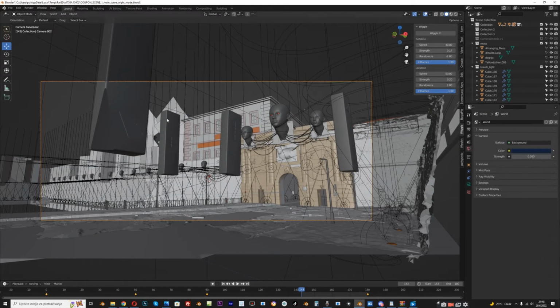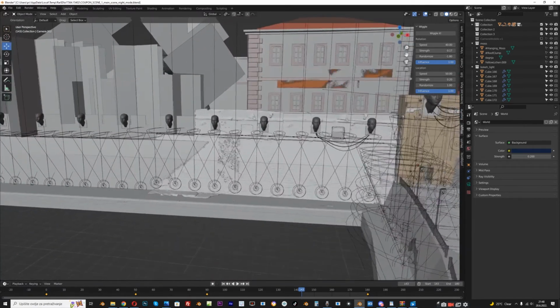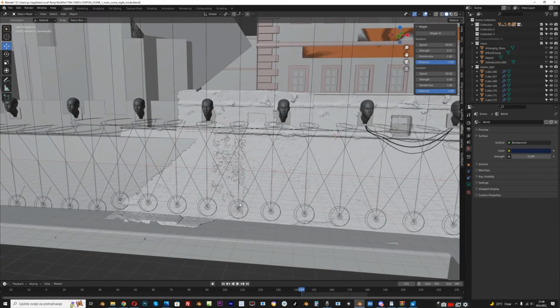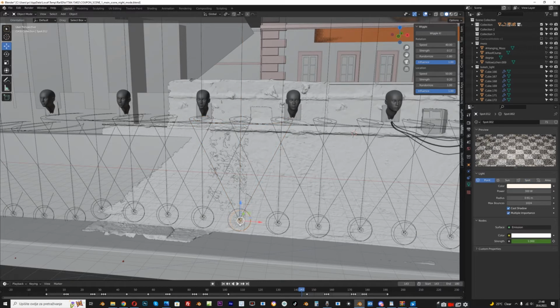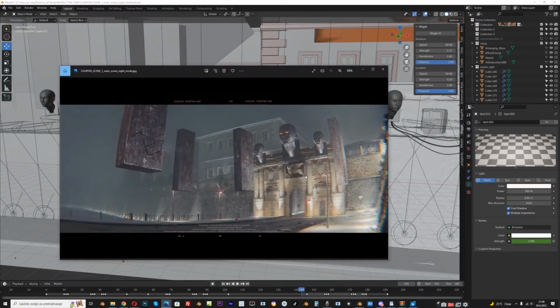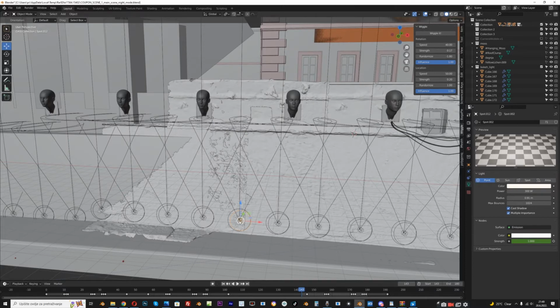First I remove this HDRI and put only this dark blue color with a low value, and most of my lighting here is with this spotlight and with this point lamp down. With this spotlight I get mostly this effect on walls, but I don't get anything down here. So that's the reason why I combine this spot lamp with a point lamp.